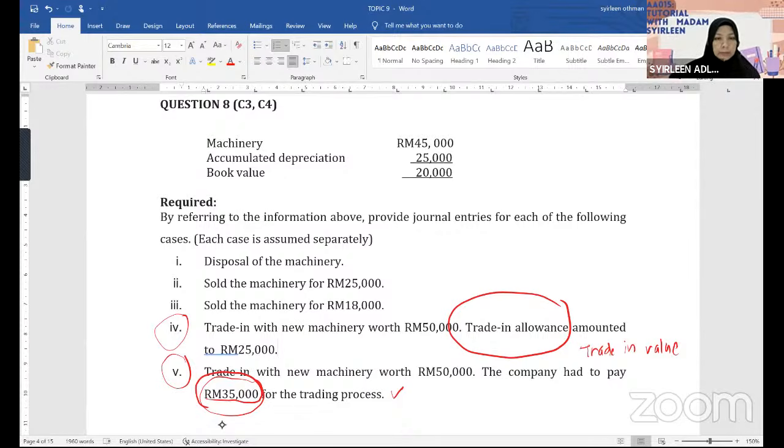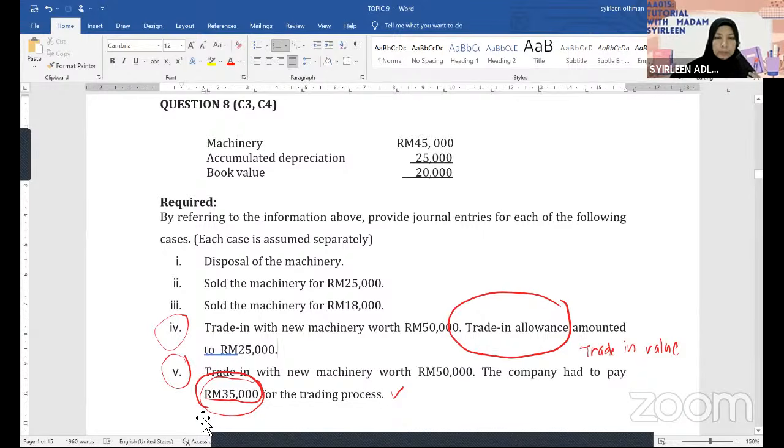Okay, alright. So untuk nombor 1, saya dispose saja. Dispose maksudnya is actually you discard the asset, sebab kita tak jual, kita tak beli yang baru. So kita just buang saja. Jadi kita akan tutup account machine.